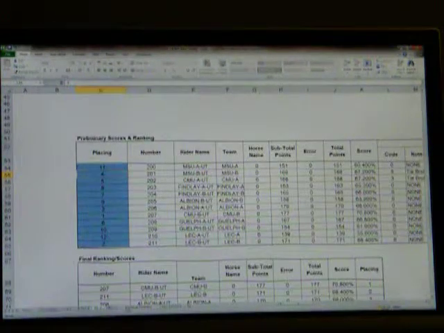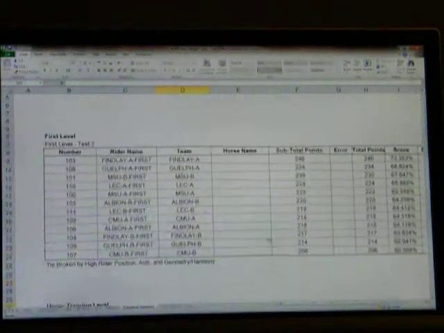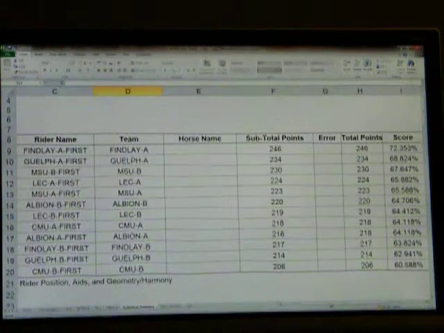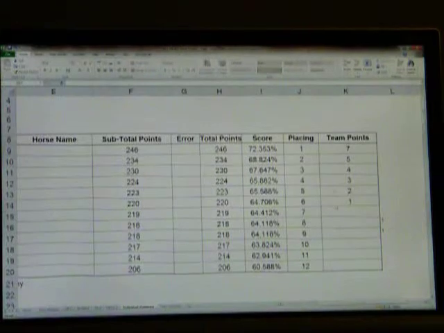So when I go to the individual summary, this is just like any other dressage show. All those values are carried forward. All the names and all the numbers and all the horse names, if it existed. In this particular test they don't, but in a real test they will be carried forward automatically, and the placings will be shown, and the team points will also be assigned to those riders.